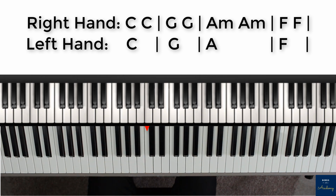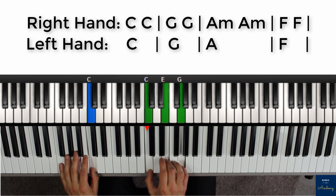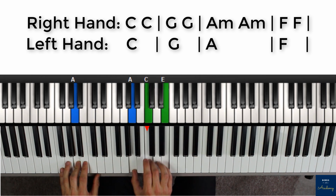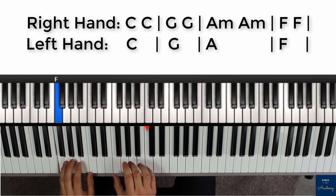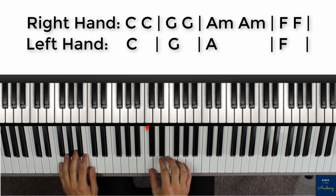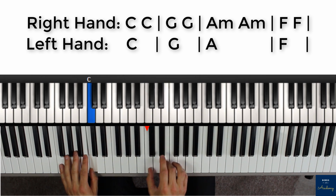1, 2. At the moment, in the left hand, you can just use a single finger if you want and move it around, or you can use your hand spread out and use this kind of fingering. 1, 4, 3, 5. But you can just use one finger for the moment, if that's easier. Let's do it together. 1, 2, 1, 2, 1, 2, 1, 2. So practice that. You might have to go slowly at first, just making sure you're not leaving big gaps between the chords.